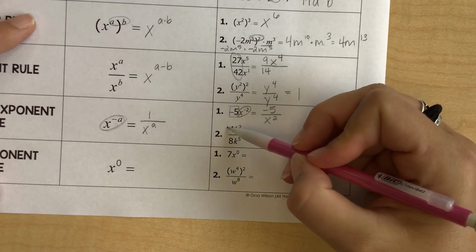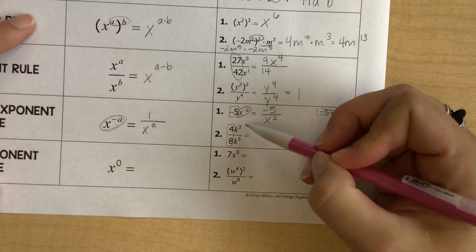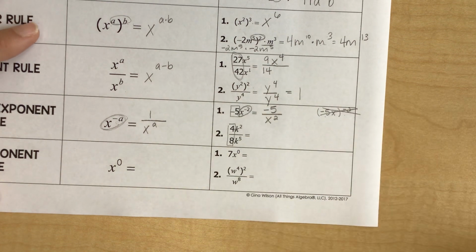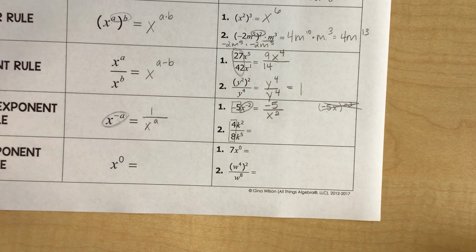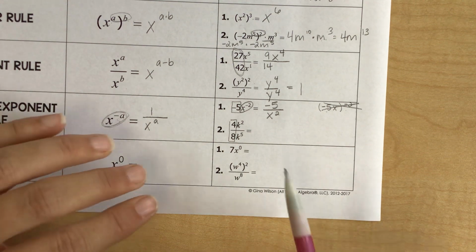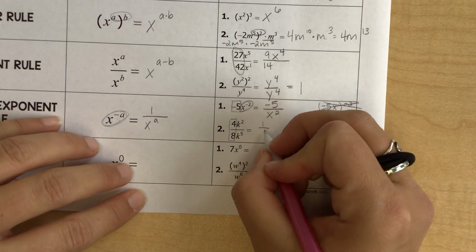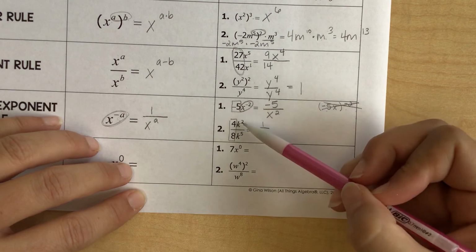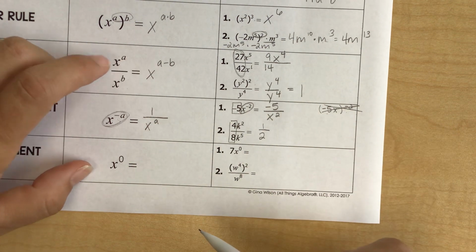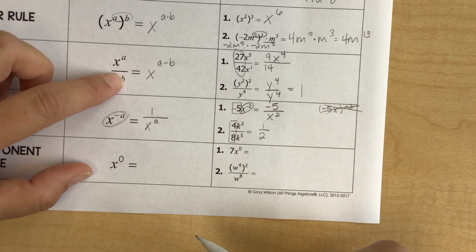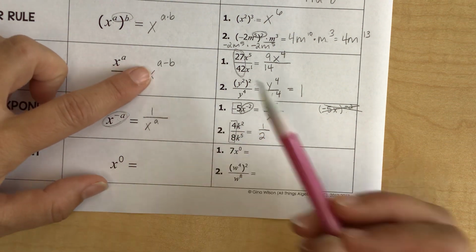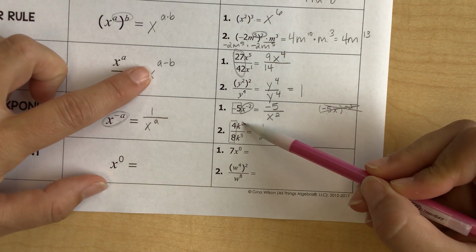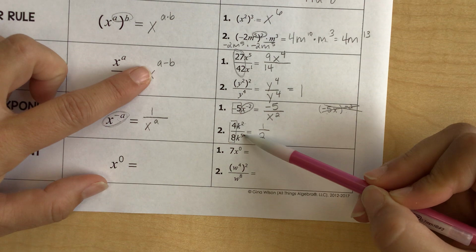So if we look at number 2 again, we start with just our numbers. We're going to ignore those. We do not throw anything to the bottom of a fraction. We don't subtract those. They're just normal numbers. So 4 divided by 8 is 1/2. Now, we know from up here that when we're dividing with exponents, we subtract them. So if I subtract these, this is 2 minus 5, which is a negative number.